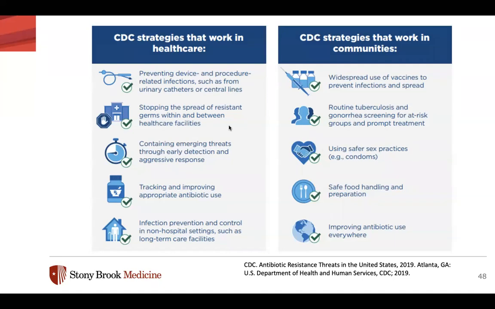Stopping the spread of resistant germs within and between healthcare facilities is really important too. But it's also very hard to do, because you think about going from a hospital to another healthcare facility. It's hard to stop the spread of those resistant germs. And then in terms of the community, you want to make sure there's safer food handling and improved antibiotic use everywhere. So counseling our patients on finishing their antibiotic course, and counseling them on antibiotics in general. And then also making sure that your patients are vaccinated appropriately. But even though these strategies exist and they actually do help, antibiotic resistance continues to be a threat.